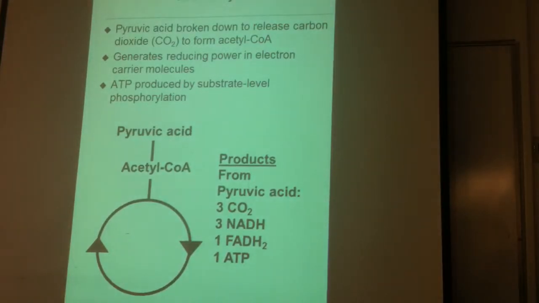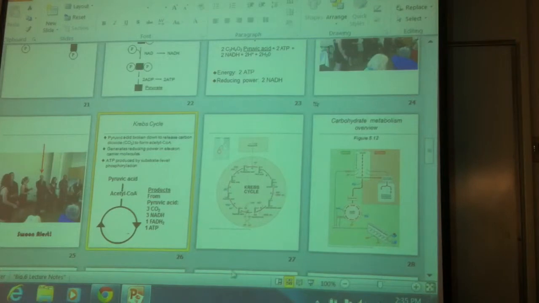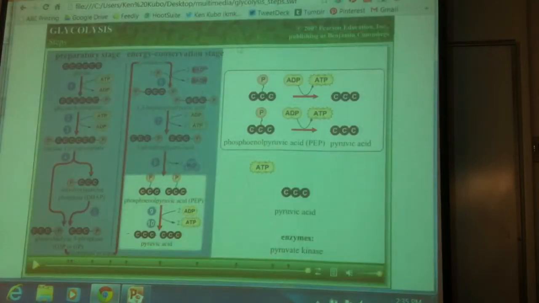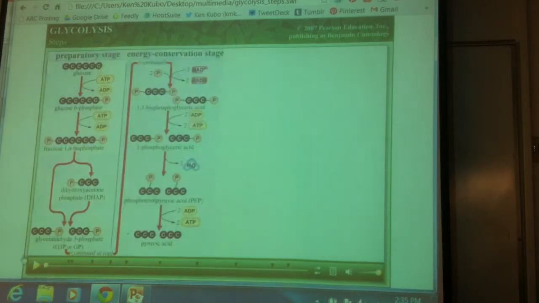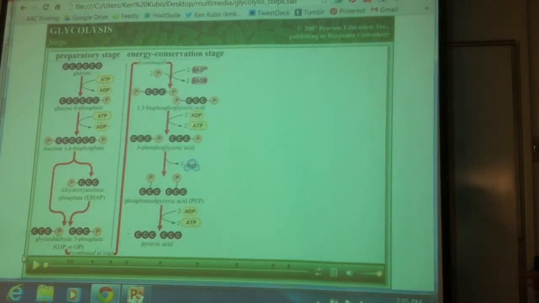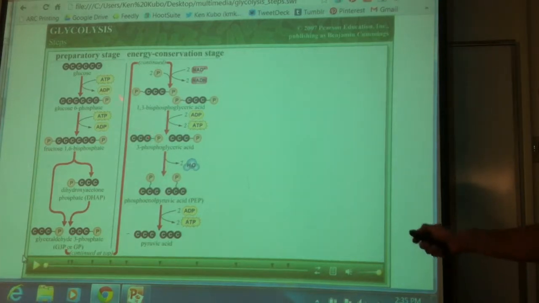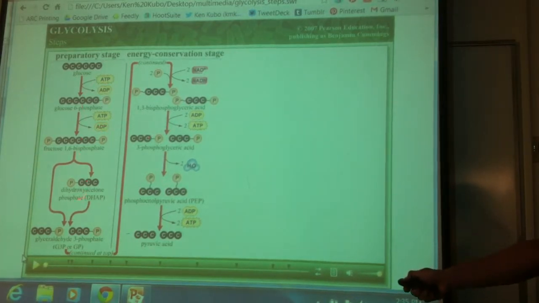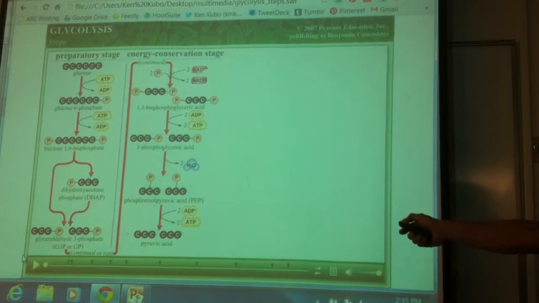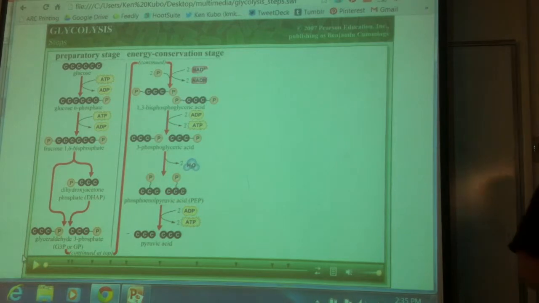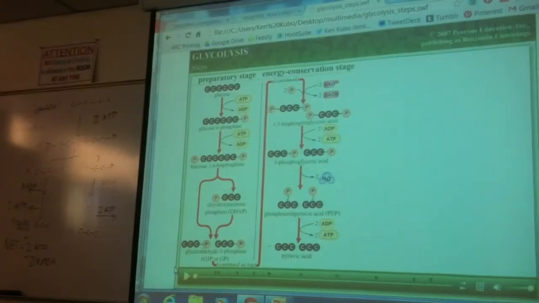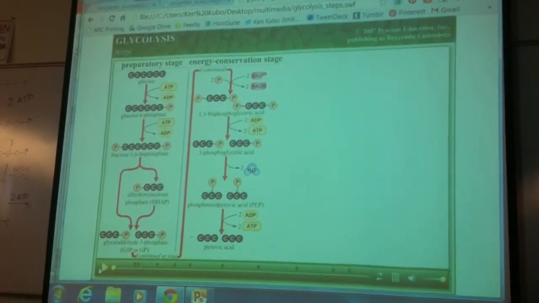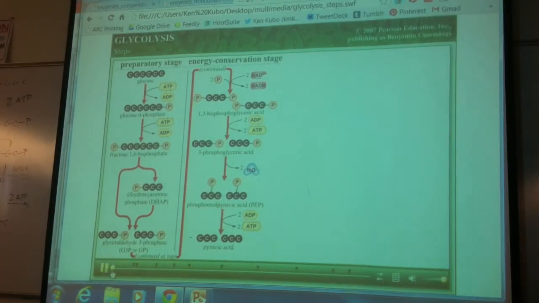All right. So now let me go back to this, just to show you yet another way. This is the way that your book will show it. Now keep in mind that in this class, I'm not going to have you memorize all these steps, but this shows you where everything comes from, because some people prefer to think about it this way.